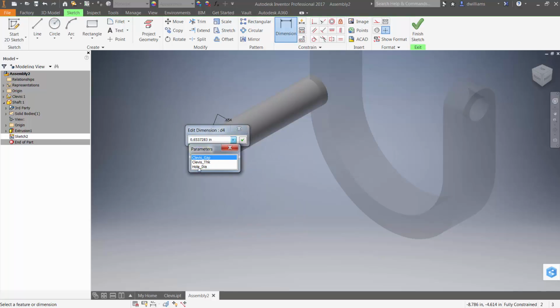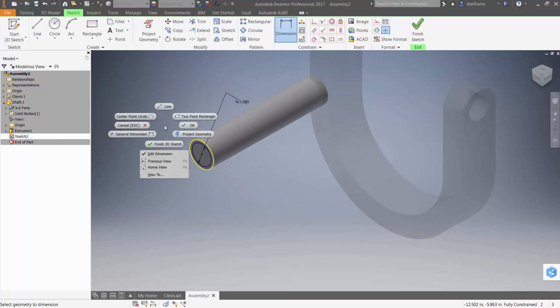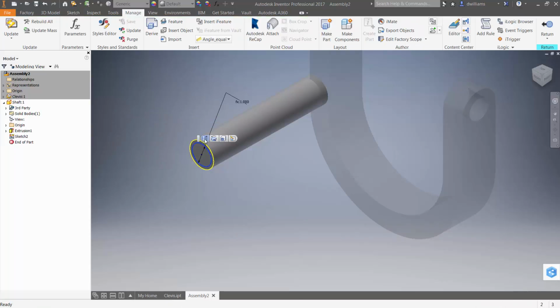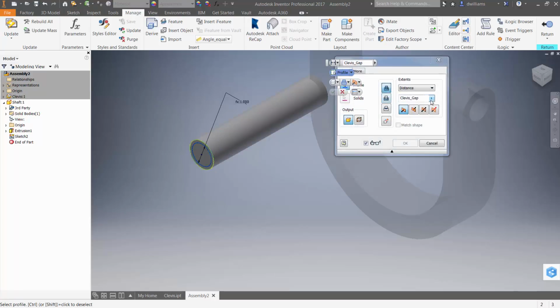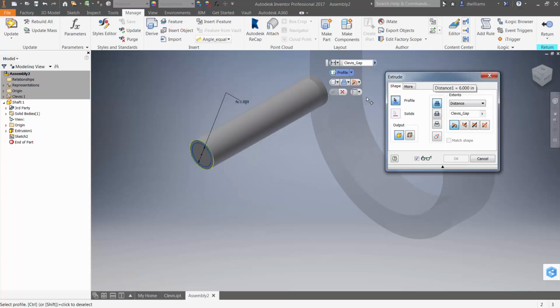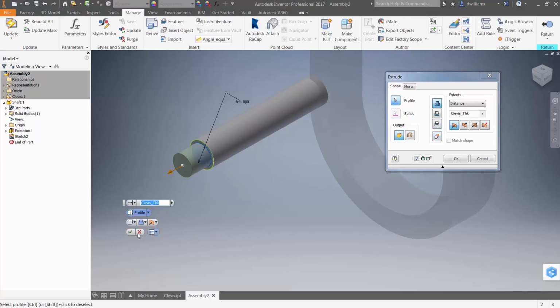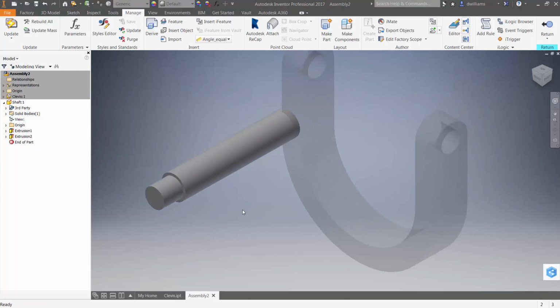Let's make this equal to the hole diameter, and extrude at a distance equal to the clevis thickness. And then we'll simply mirror that to the other side.